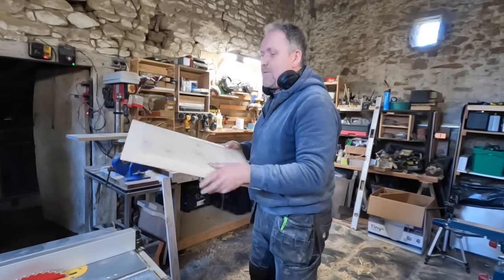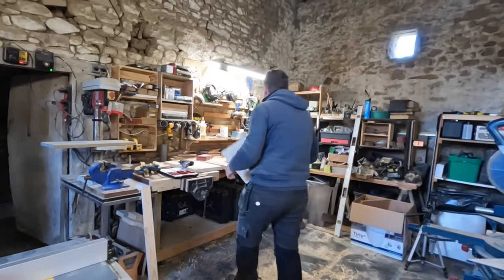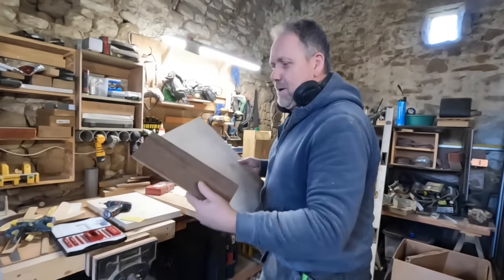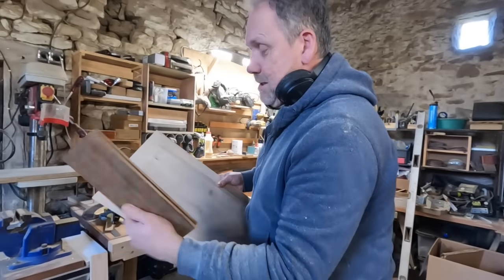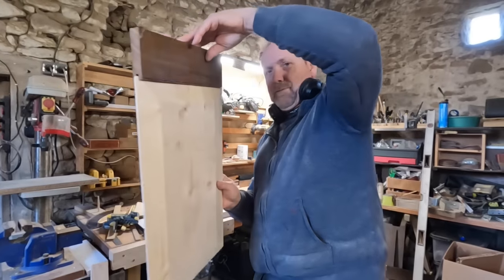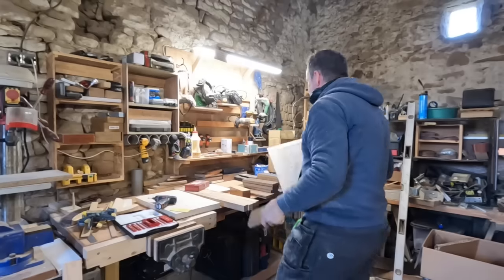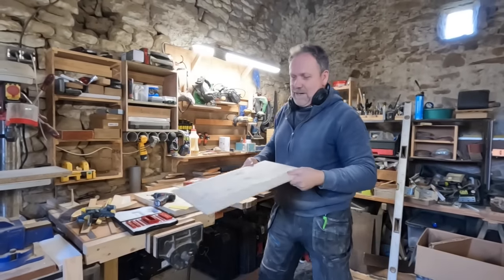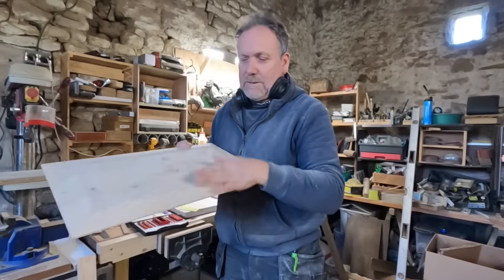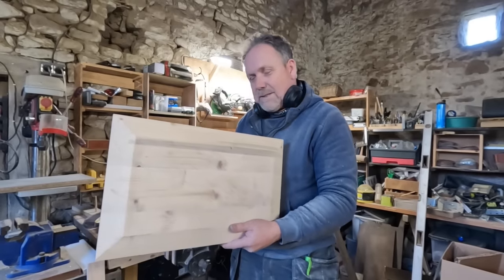What I've done, I wanted to have some raised panels in the side of the cabinet. So when you put that goes in there like that, and it's a raised panel, as you see. Cool. However, how do you cut the raised panels? How can you do that safely on a table saw?